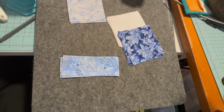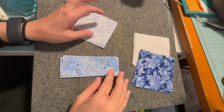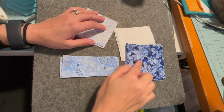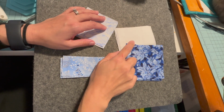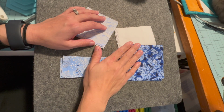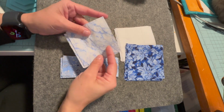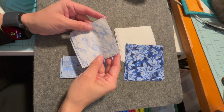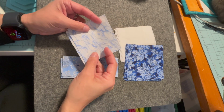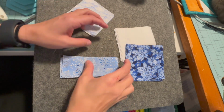So in today's Rocky Mountain puzzle quilt block, we have the following cuts of fabric. You will need 5 of each because we're going to make half square triangles out of a background and a light, a background and a dark, and these are cut 3 7/8 inches square. Then you're going to need a medium or light fabric that is 3.5 inches square. This is going to be our center, and then 2 corners for our block.